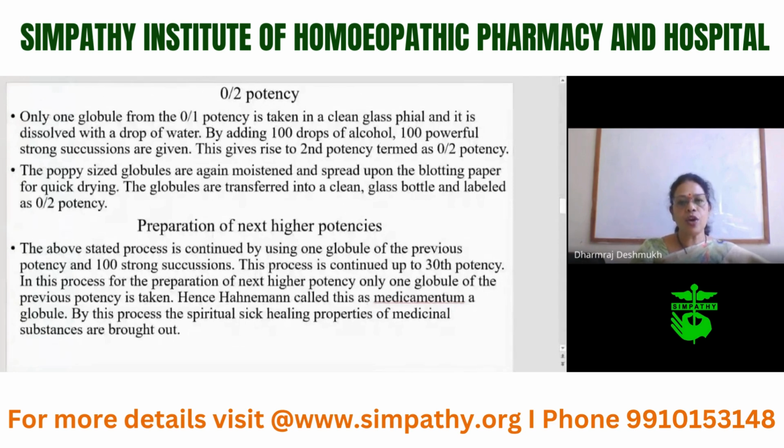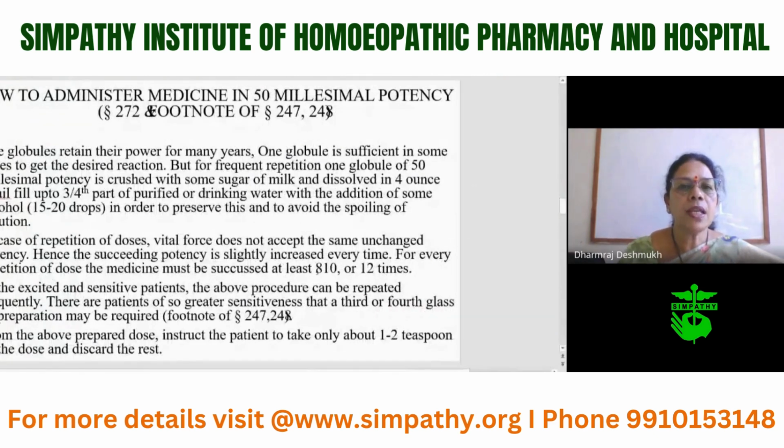These higher potencies are prepared up to the 30th potency, that means 0/30 potency. According to Dr. Hahnemann, these medicamentous globules will heal the spiritually sick people and give the cure. Then we will see how to administer medicine in 50 millesimal potency, which is given in aphorism number 272.